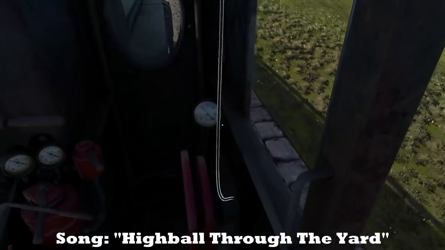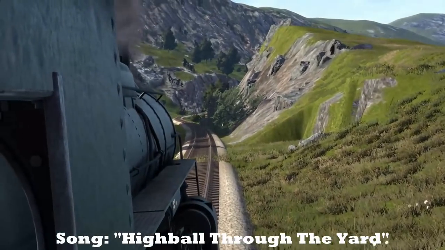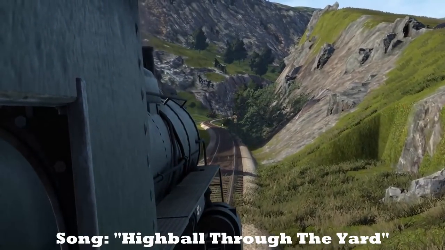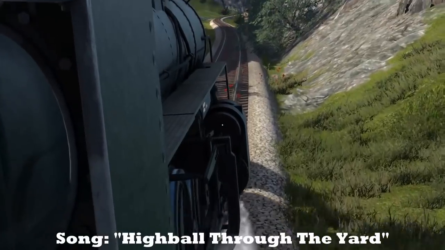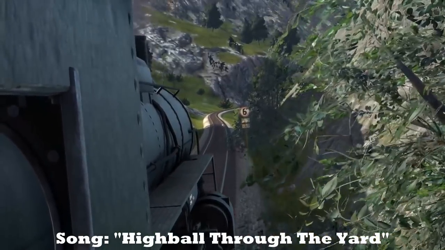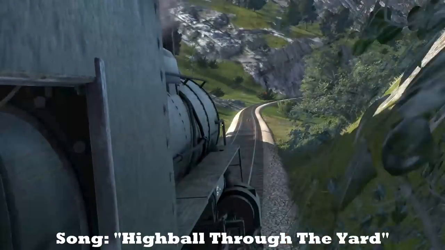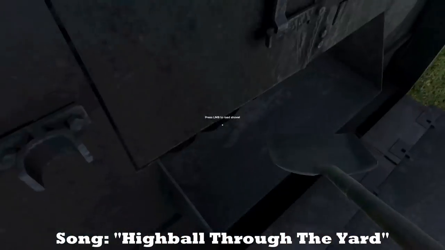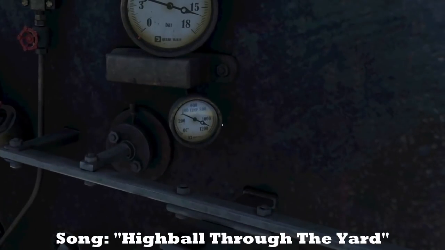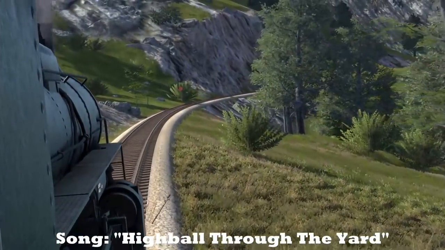Yeah, the whole point of the Johnson bar, or in this case, the scroll reverse, is to set the cutoff point for the valve, which is this guy up here, and then your piston's down there. The valve up top emits steam into the piston and actually makes it do what it's going to do. God, we're going to go up a 2.3% grade. Yeah, something tells me we're not going to make this. That's all right. We're going to try our darndest.